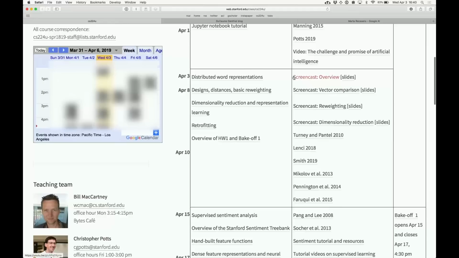The way I think about this unit right now is we're on April 3. We're doing distributed word representations. I'm going to be working with these slides today and next time and probably a little bit next week. Simultaneous with that, you could explore these notebooks, which also reinforce the material, but the nice thing about them is they mix everything with code. So you could be hands-on all the way through in a way that you just can't with a lecture. And then you could reinforce that with these screencasts if you wanted to.